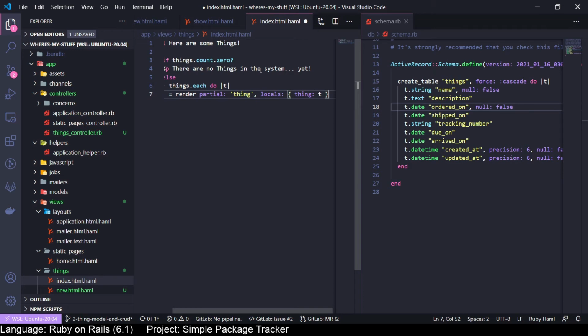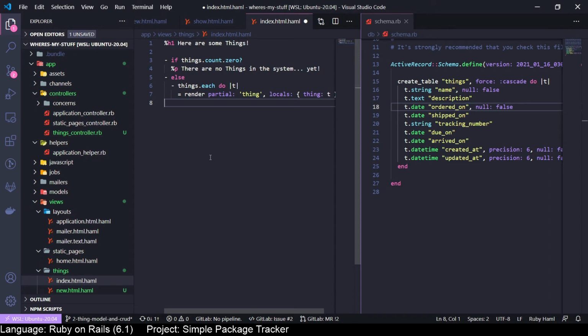So, what's a partial, you ask? Well, I'll explain a little bit better here in just a sec. So you have the directive to render a partial. Interesting thing about Haml. Haml works a bit like Python. Notice how in Ruby, every time we opened with a do, we had to end it. You don't have to do that in Haml. You outdent from this block. As soon as you reach line 8, you're out of there. It ends it for you.